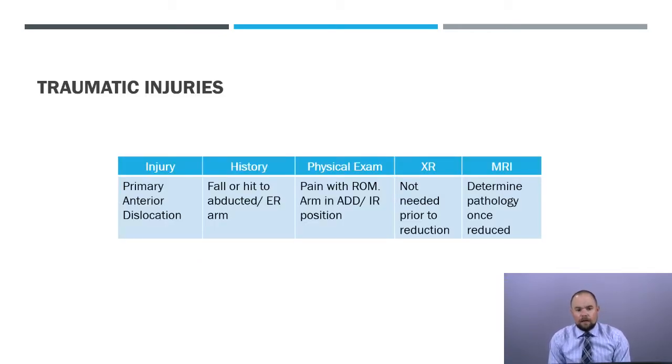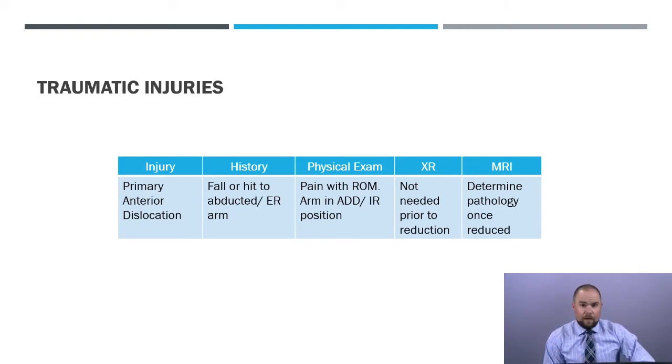Another common traumatic injury that we see would be the shoulder dislocations. That's going to be an anterior shoulder dislocation. Typically, the person will have some kind of fall, or they had some forced abduction, external, or forced hit when they had their arm abducted and externally rotated. So you see this a lot again in contact sports. Typically have pain. The arm will be held kind of in an adducted, internally rotated position. They'll have very difficult time maneuvering the shoulder.